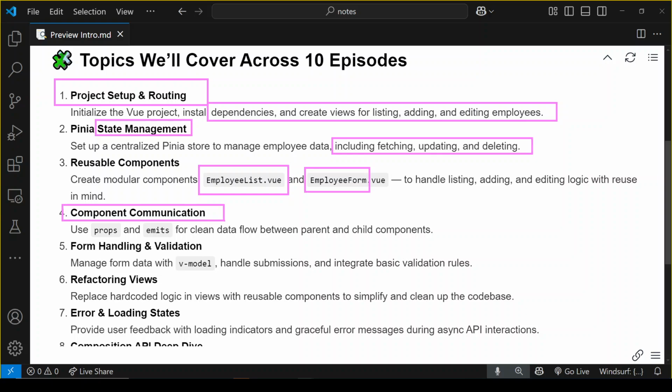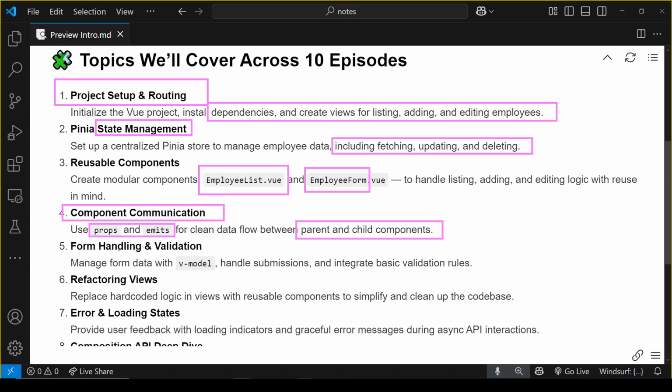We will talk about the communication between components. Of course, even though components are very modular and isolated, they need to be able to communicate with one another in a loosely coupled manner. So we will introduce the concepts of props and emits to introduce communication between parent and child components.